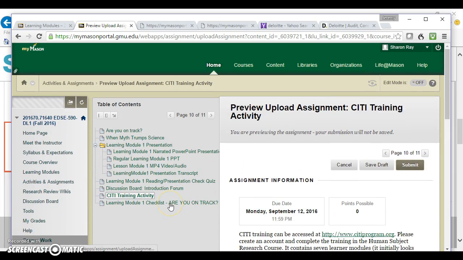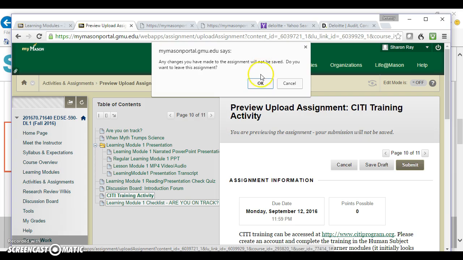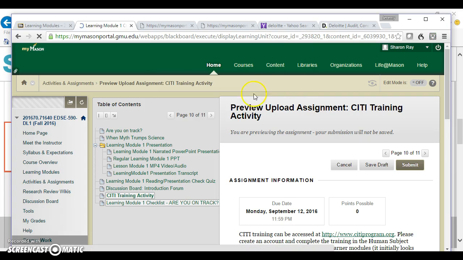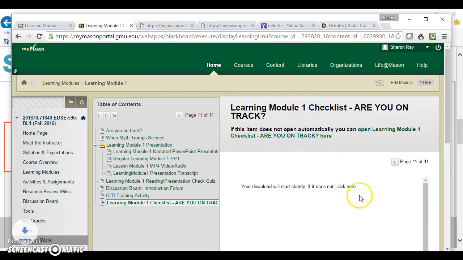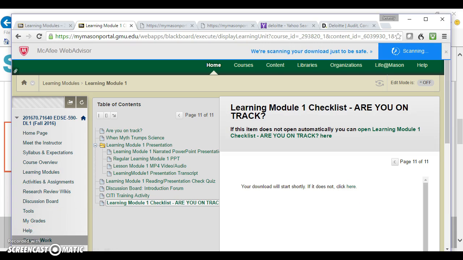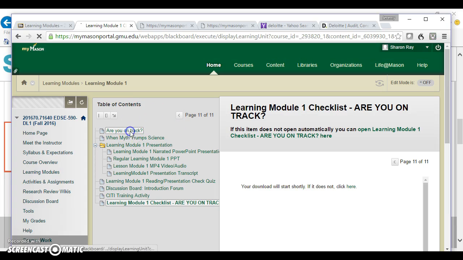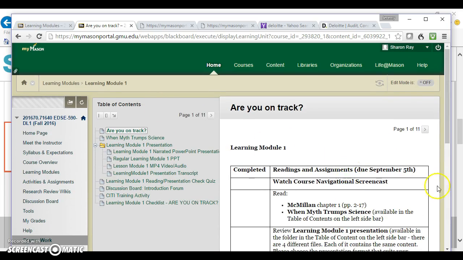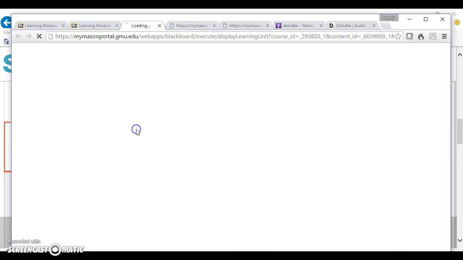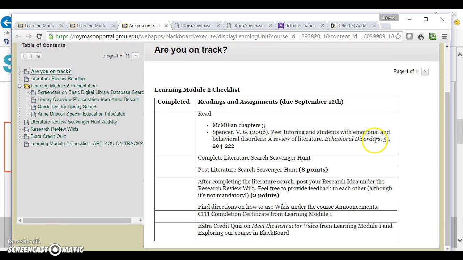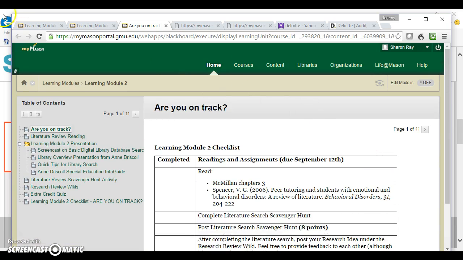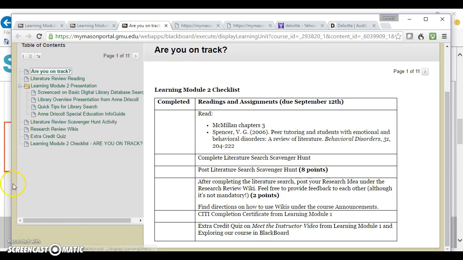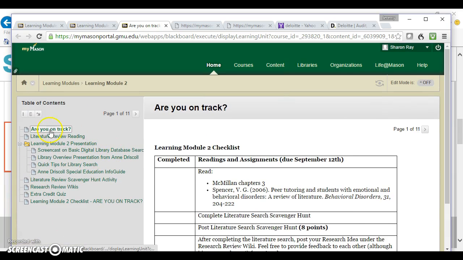And finally, we finish with another advanced organizer, but this one is a Word document. So a slightly different format, and it still says the same things that it says in the beginning. Are you on track? Okay, so same organizer, but just in a Word document. Okay, and if you access Learning Module 2, you will see it has the same format as Learning Module 1. So I try to be as consistent as I can in terms of the formatting there. Okay. All right.